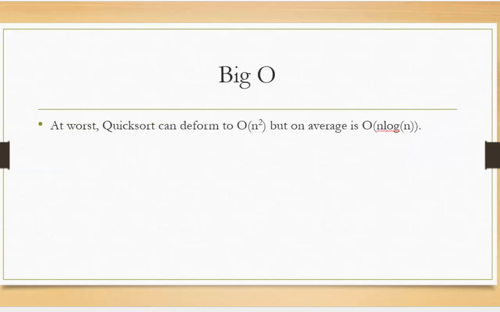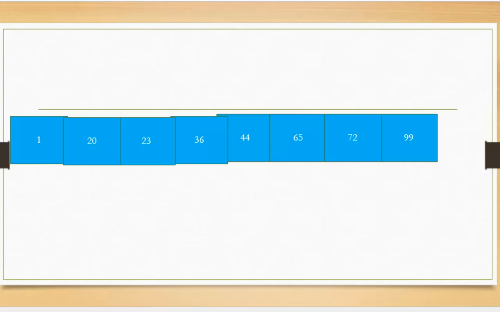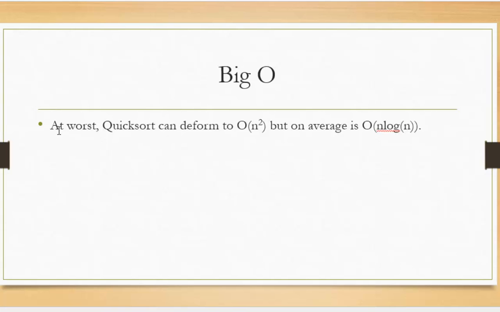Now I'm going to talk about the Big O efficiency. It is possible for Quicksort to break down to an n squared Big O, because it is possible to start sorting with a pivot point of 1, and then every element would be to the right of it, and thus it would not be very efficient. It would be n squared. What you want is the ability to pick a middle element so you can look at both sides of the array and easily swap them. But if you do have a good algorithm to pick a middle element, the average Big O is n log n.